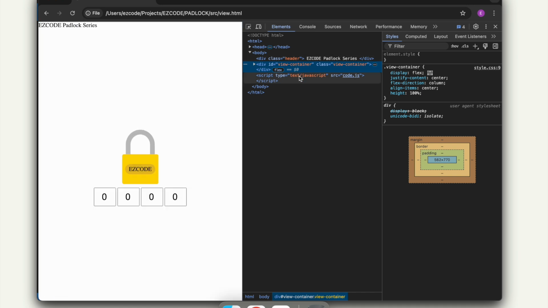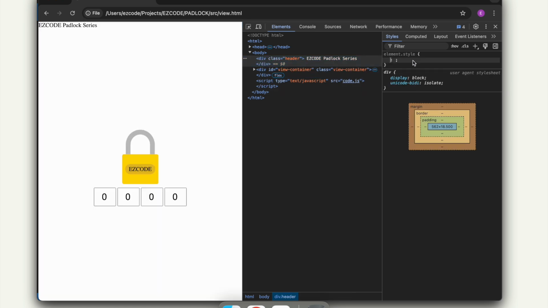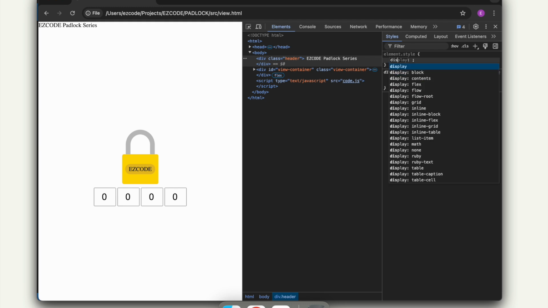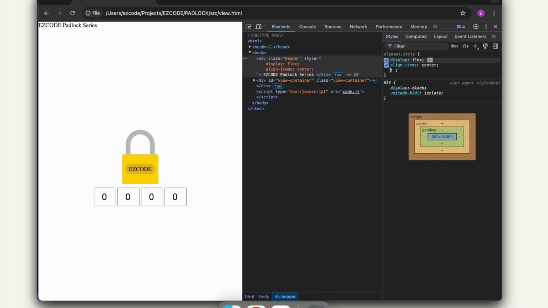So in the developer console, let's add some CSS and kind of watch this header change over time. So let's select the header and we'll go over to element.style here, and we're just going to put some things in right now. If you recall, display flex. And let's align the items center. Let's see what happens there. And let's give it a height of 80px.